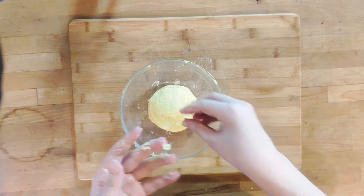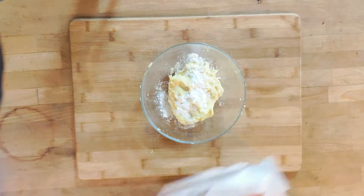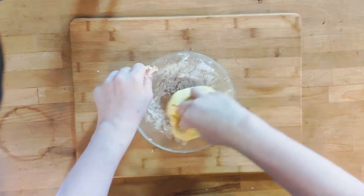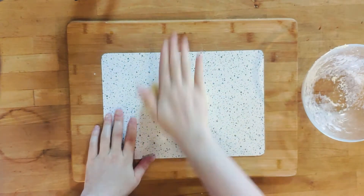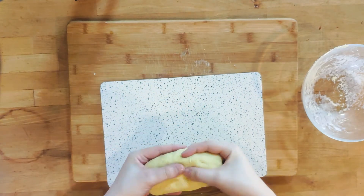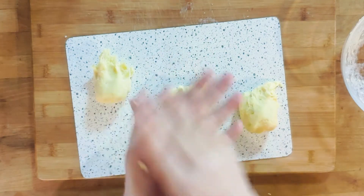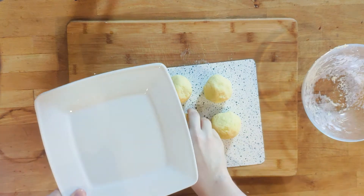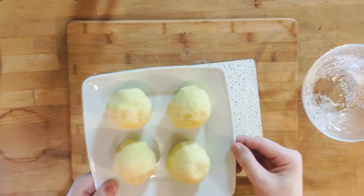Once the dough is mixed, you will be able to form a ball without major sticking — however, there should be just a bit of stickiness. I could feel there wasn't enough starch, so I added a bit more and incorporated it thoroughly. Once you're happy with the result, form the dumplings to somewhat tennis ball-sized spheres. The dough should not stick to the cutting board but stick slightly to your hand — this is the perfect consistency. Once done, put the dumplings to the side. You may need to add cling film to prevent them from getting a grey sheen, but even if there's a little sheen, no worries — you can safely eat the result.